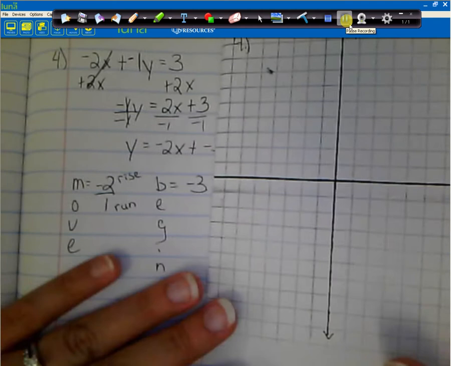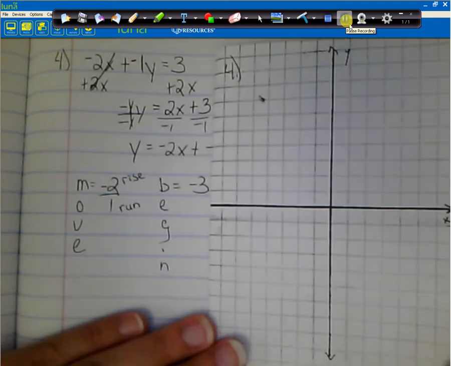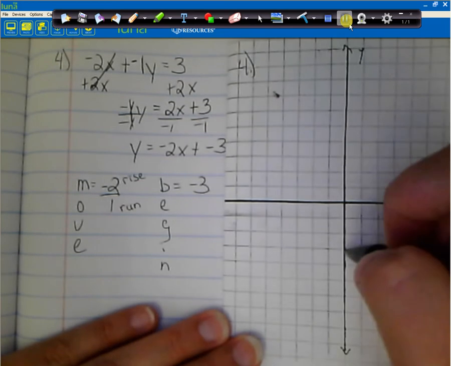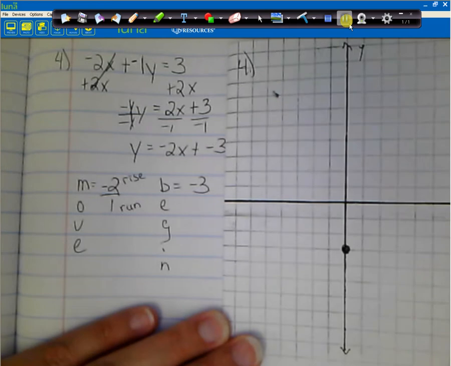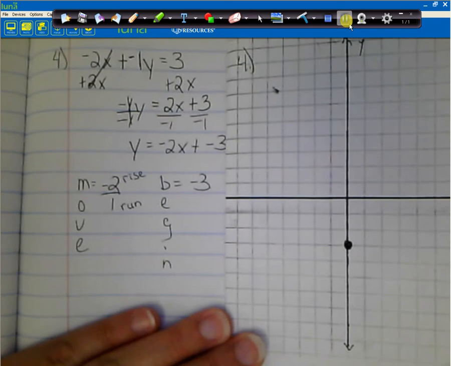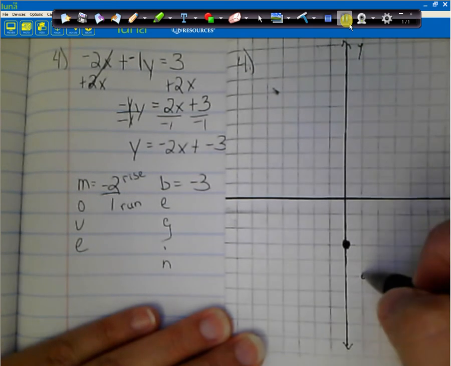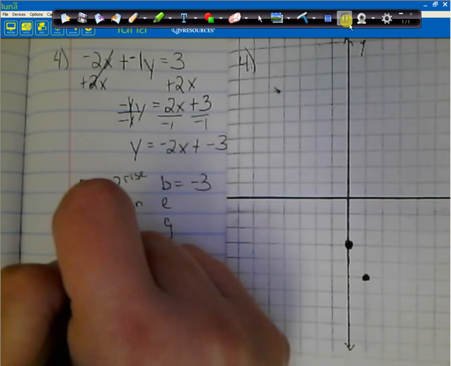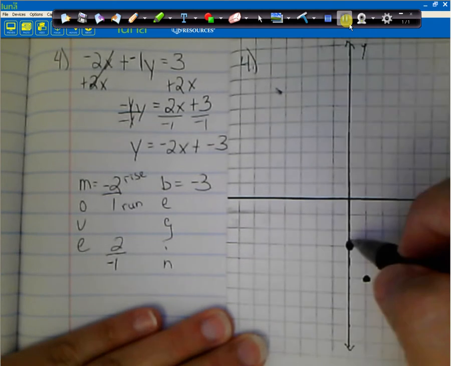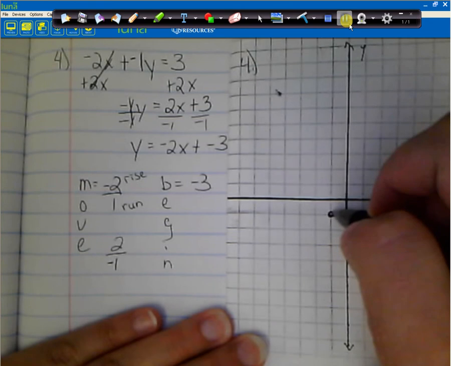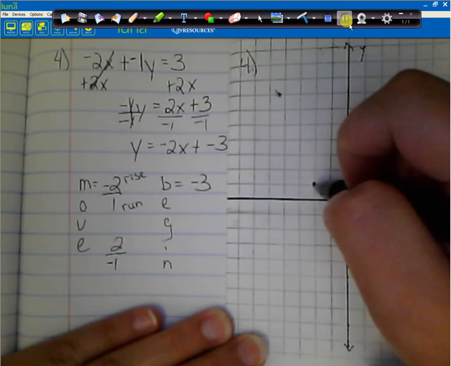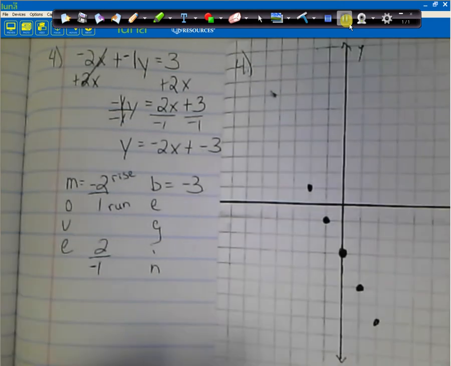Make sure that you are working down the page on your graph paper. So again, I'm going to begin at negative 3. So on my y-axis, I'm going to find negative 1, negative 2, negative 3. And I'm going to put a dot at the negative 3 on the y-axis. And then my move tells me to rise negative 2 and run 1. So that tells me to go down 2 and right 1. I can also switch this and say 2 over negative 1, and I can move the negative to the bottom, which tells me that I can go up 2 and left 1. And again, you need to have at least 3 points. If I wanted to make a few more, I could do that, just to make my line a little bit more accurate.